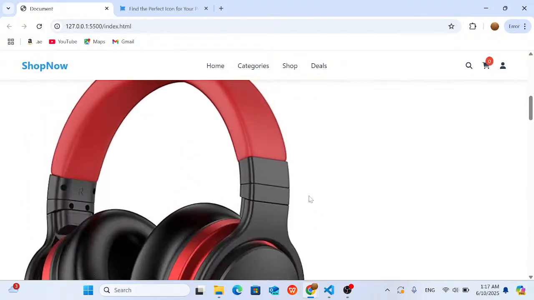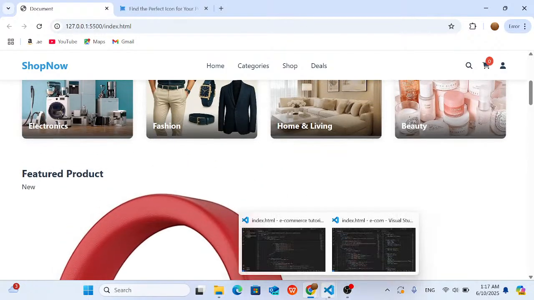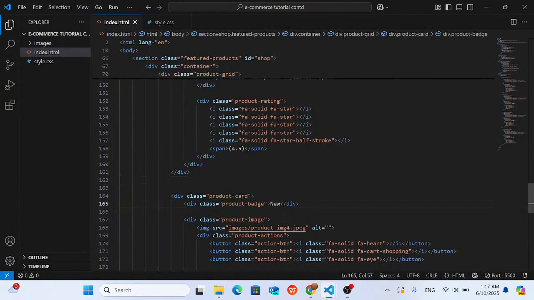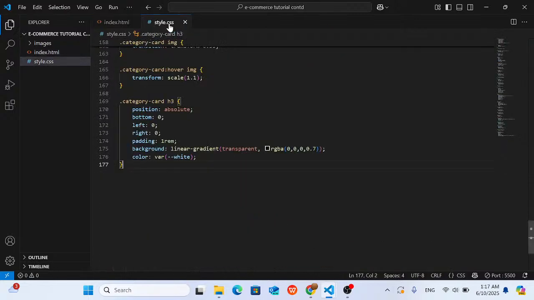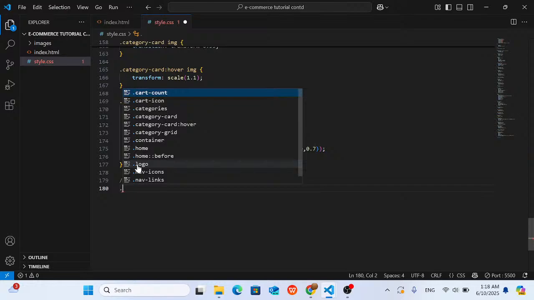So now let's style the section in the CSS. Let's go to our CSS and style what we have here. For the product section here, the first thing we'll be styling is the featured product, the whole container that contains everything.